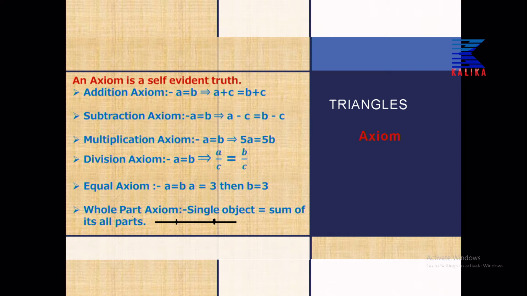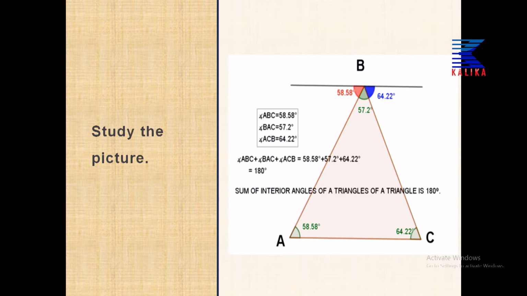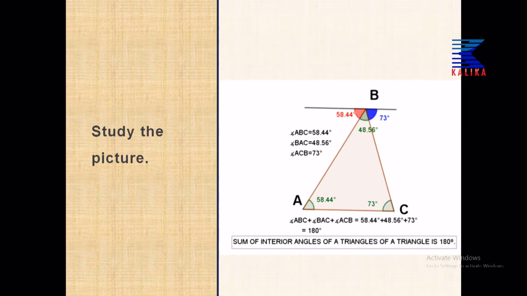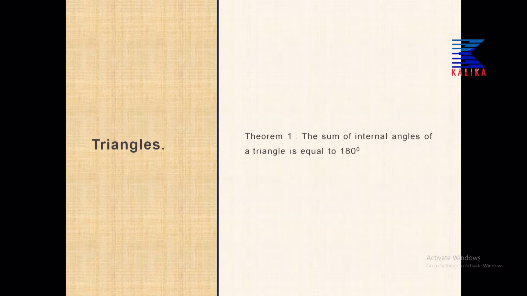You may be confused about what an axiom is. Let us see, it is written at the top in red color. An axiom is a self-evident truth. It does not need any proof. So, we discussed these axioms yesterday, and we also discussed the sum of three angles in a triangle using the paper folding method, and I showed you some images extracted from GeoGebra. And today, dear students, we are going to learn this theorem theoretically.